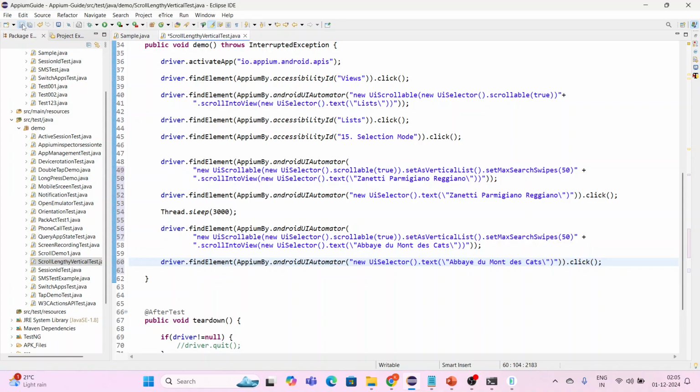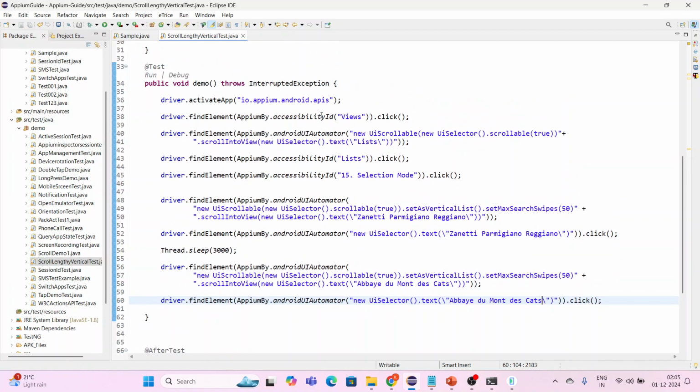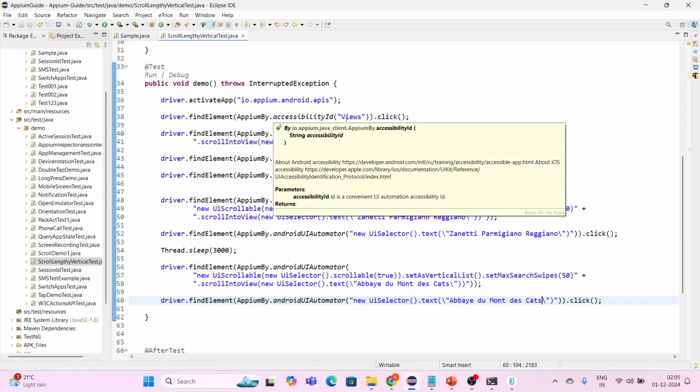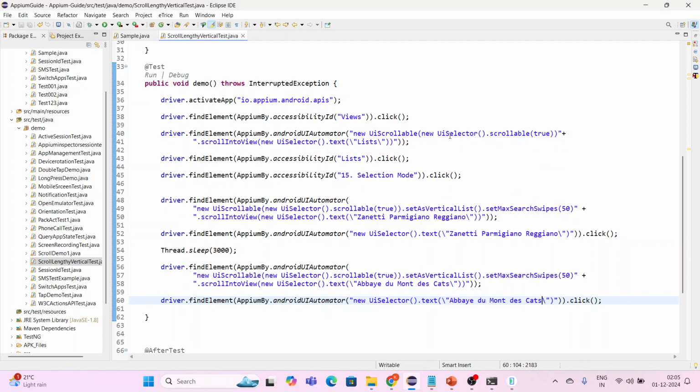First it will open the API Demos app, then it will click on Views, then it will scroll. It will be a simple scroll for this option list, then it will click on List, then it will click on this Selection Mode, then it will scroll. Based upon this text, it searches for this text.